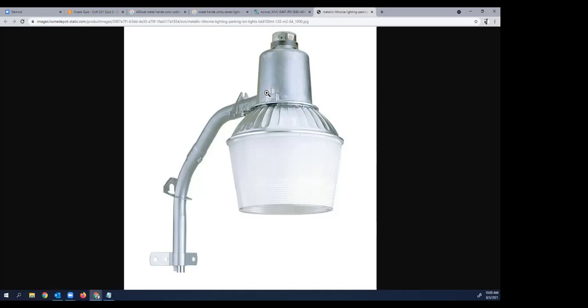If we couldn't fix the light, we told them, we can do one of two things. We can take it out completely, or you can go with an LED. It's your choice. Or they can go to Lowe's and buy their own and put it up. It's up to them. But they didn't really want that expense to have to go out and buy a fixture and hire an electrician to put it up. Then they're going to be paying for the current every month through their meter. My uncle just put one of those up beside his shop.